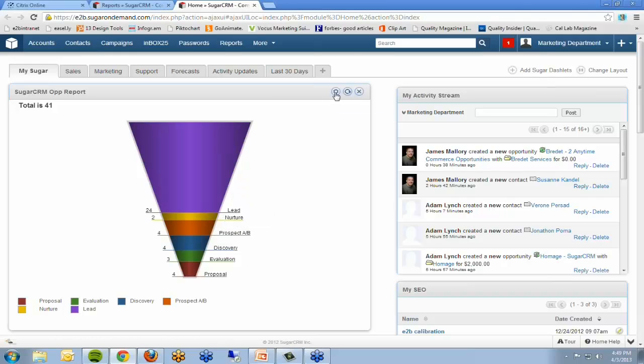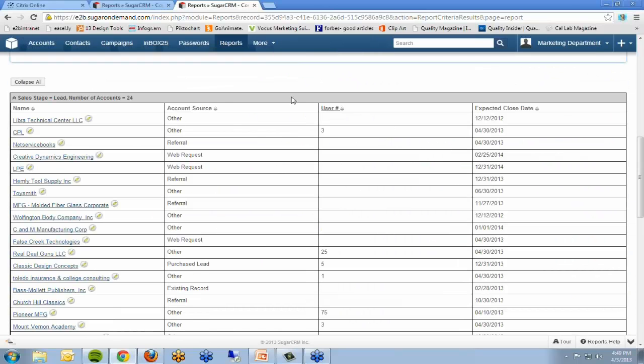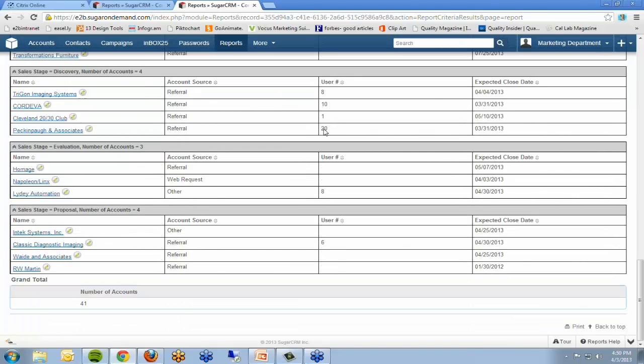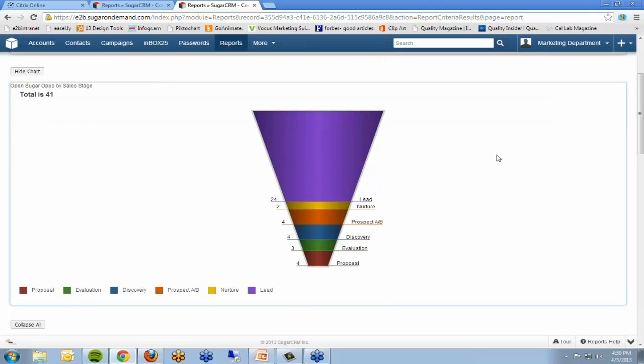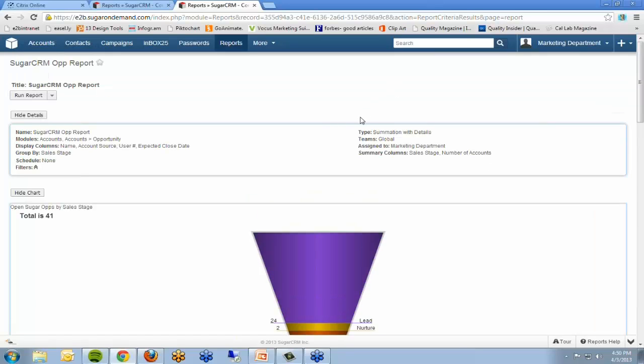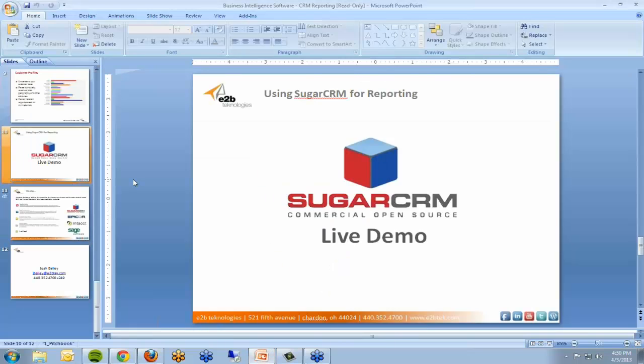If you want to drill into this report, you would click this gear here at the very top, and it will redirect you right back to that report we were at before, so that you can look right back into it. And essentially that's how you build a pretty basic report with SugarCRM. Sugar has a lot of out-of-the-box reports as well, and you can really build any report that you can think of within the system, using custom fields that you developed or custom information you developed, or obviously the out-of-the-box information. But this is just a real basic report kind of showing you how to do some of that. So with that, we'll go back to our webinar.